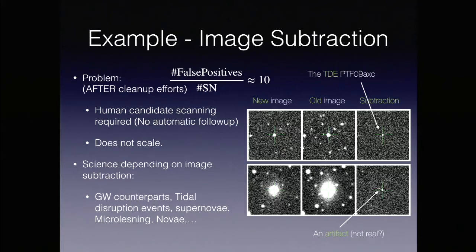So supernovae, when you discover them, are dots of light. If you want to do science from that, you have to apply much more expensive machinery. And human candidate scanning was required. Now, I always make this mistake. I say human candidate scanning, but what I actually mean is student scanning. Okay? And we have better things to do with our students than have them scanning for new dots of light in the sky.